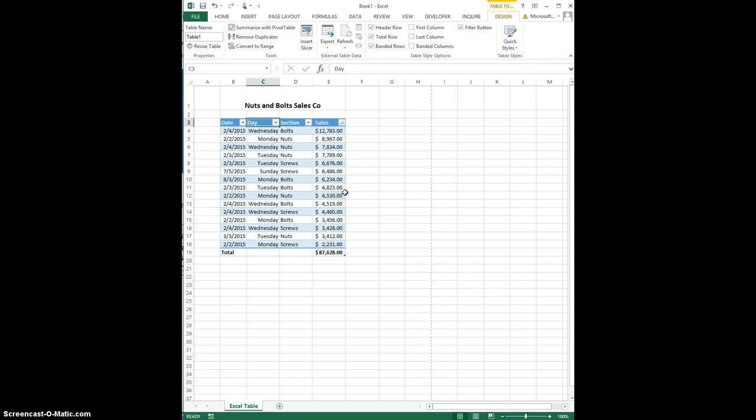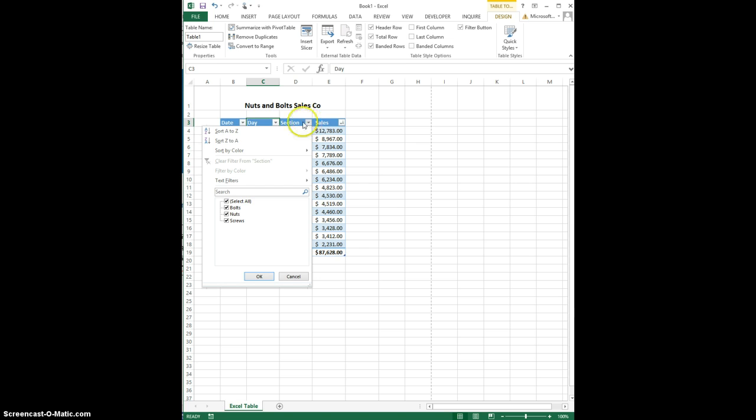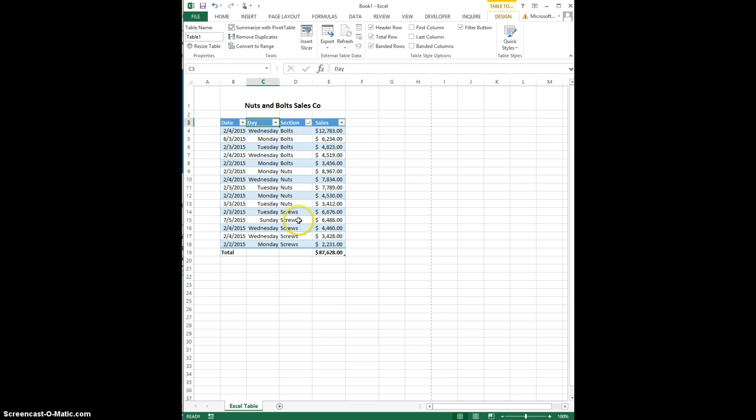One of the problems with the Excel table, powerful and wonderful though it is, is that you can't put subtotals in. So what you have to do is the ordering that you want. Let's say that we do want it in alphabetical order: bolts, nuts, screws. Okay, and then we have to convert it to a range. So this area here under Design will return us back to having a range of information and not an Excel table. So I'll click that now.